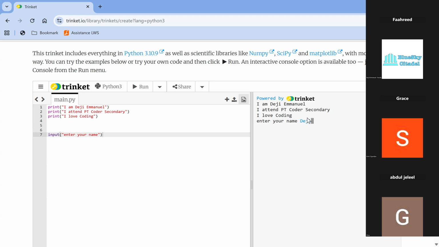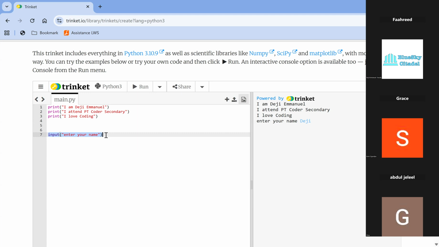I can type a name. But the only issue is that it's not doing anything with the name I entered. So now what we need to do is to save what we ask someone to enter. Which takes us to another topic, variables. You use a variable to store what you are asking the person to enter, or to store a location, or anything at all. A variable is used for storage.